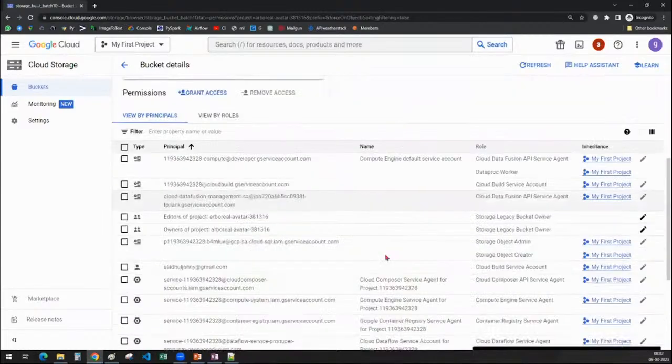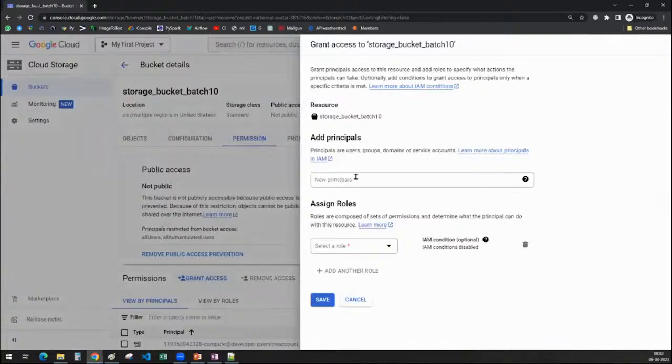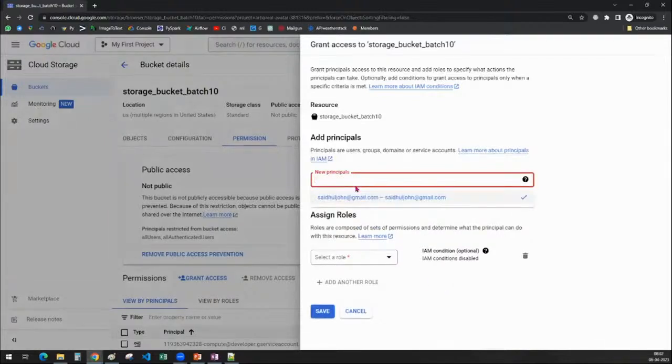Now there are two things that I can do. One is to grant access at the entire bucket level. So I will select some account here. Anyway, it seems like it is correct.